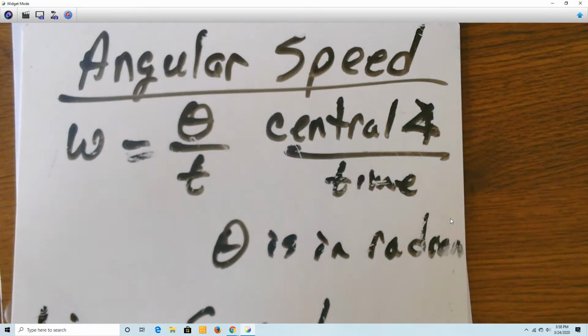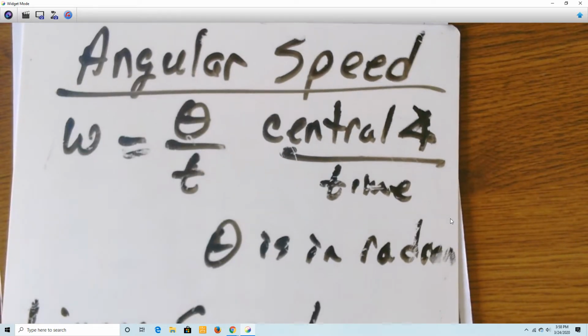So in the last lessons you did on trig, you converted from radians to degrees. You also found arc length. And so we're going to be using that with what we're doing here. So to find angular speed, you just find out your central angle, you find out what that is in radians, and then divide that by time, and that gives you your angular speed. All right, it has a little bit more to go there.